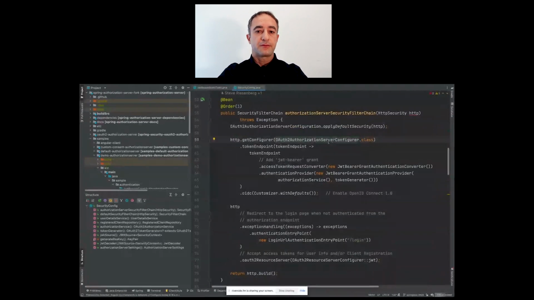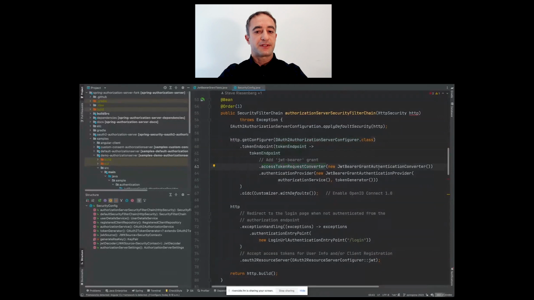Now, the OAuth 2 authorization server configurer is the main entry point into configuring all the endpoints that come with Spring Authorization Server, whether it's the authorization endpoint, token endpoint, and so forth. Now, we're adding an authorization grant, so we're going to be configuring the token endpoint, as you can see here.